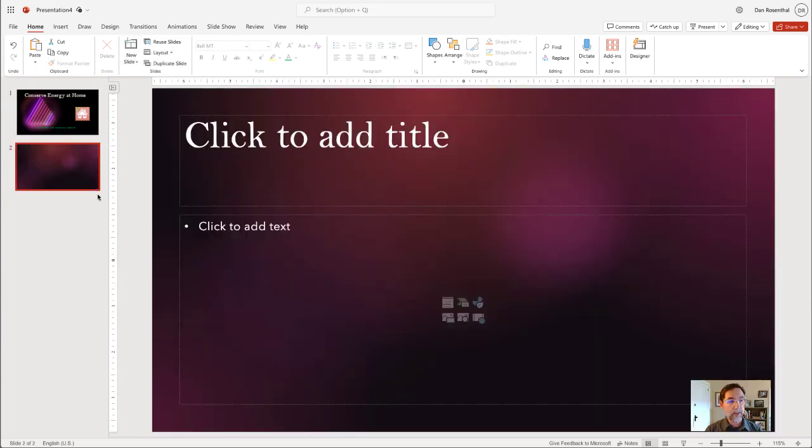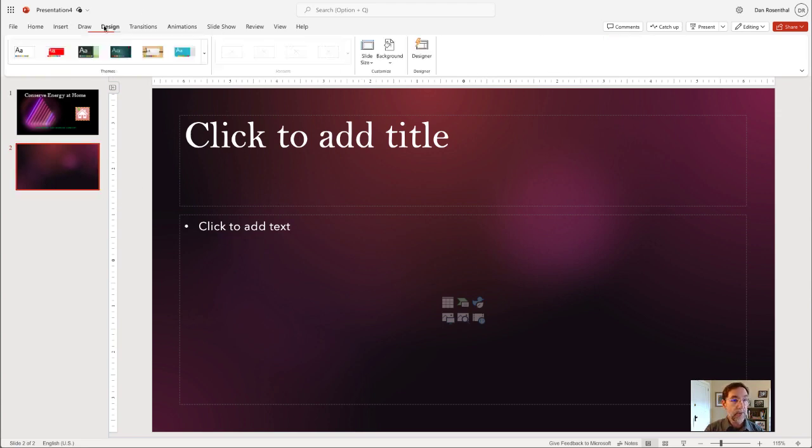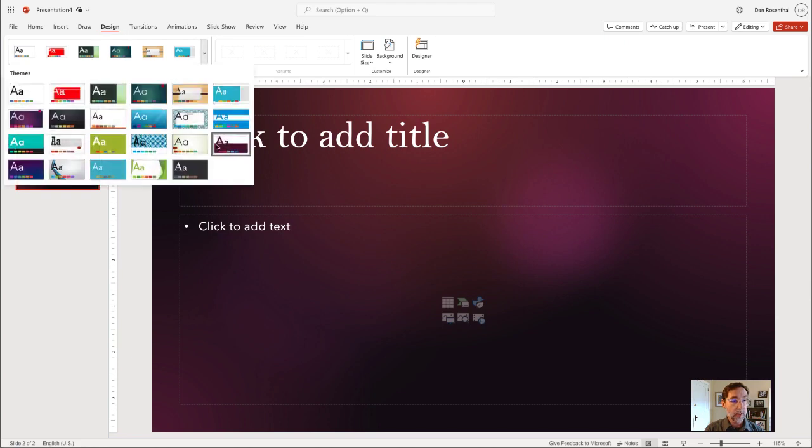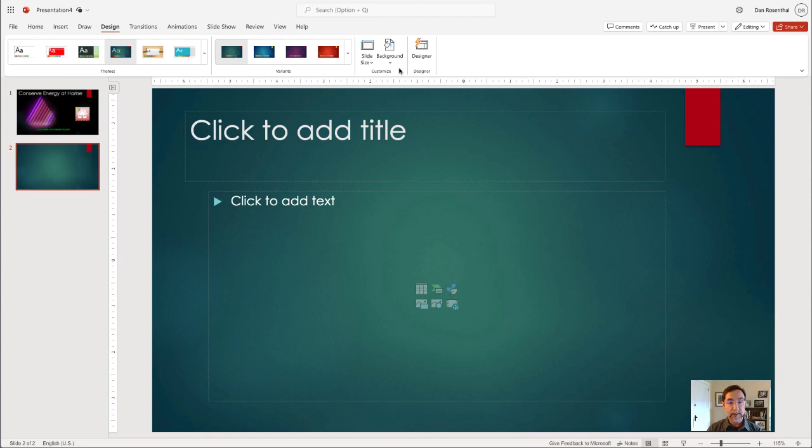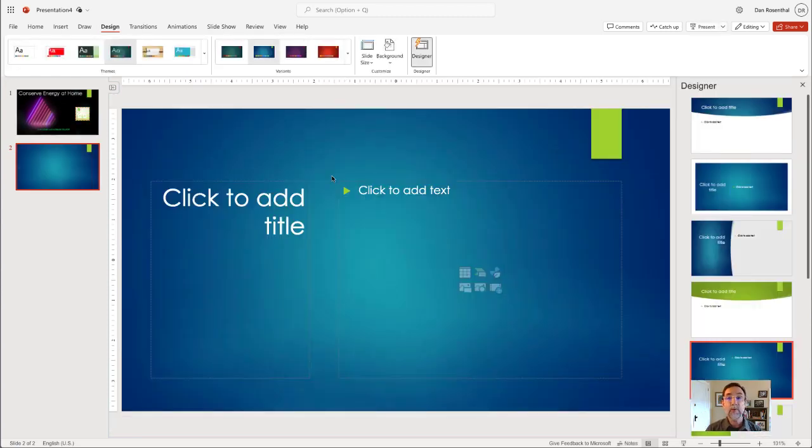Now this is where we get into the fact that what it's going to do is use the previous theme's layout and style to give me additional slides, but I don't have to stay with that. So I can choose this other theme for this slide, which I was using Ion. We now have Ion down here, and in particular I also want to use the blue. What we want to do going forward, we don't need a layout that has a content area.